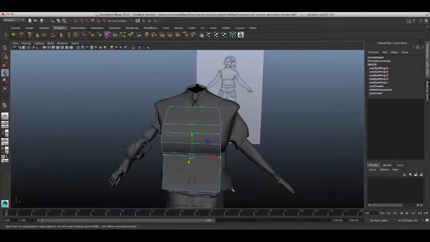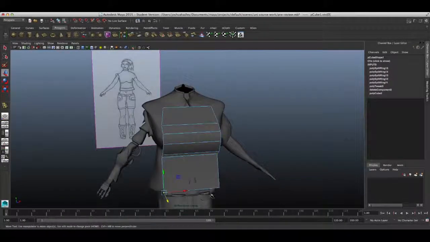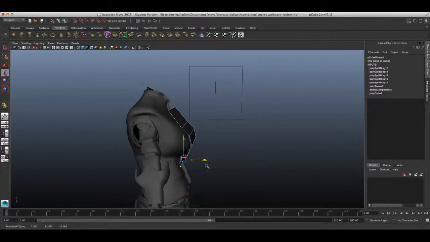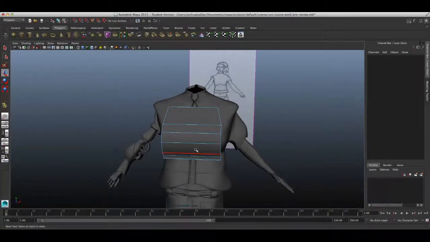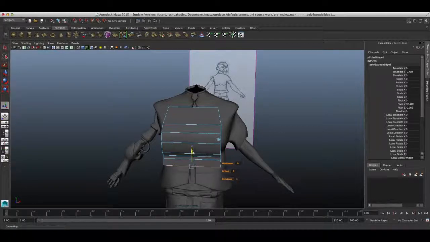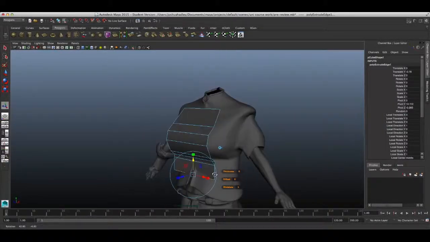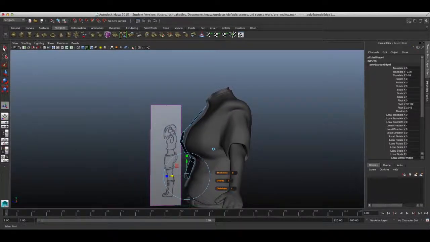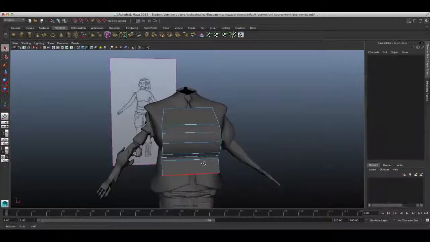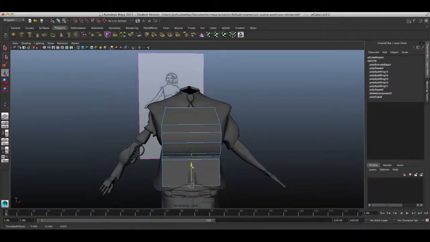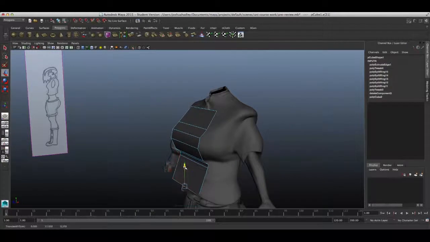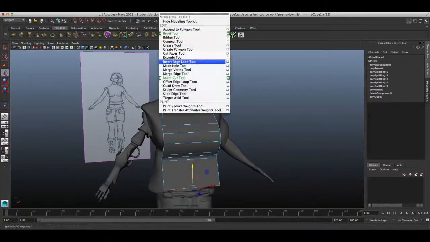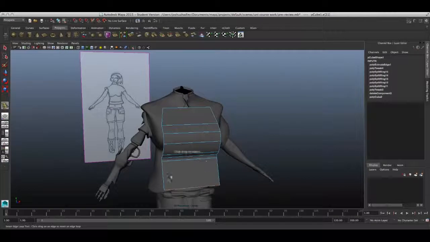Now this is where I've got two options. I can either move that one up like so, like that, and then go into edge, grab that edge and just extrude it down. So I can do it like that. So let's put one there. That's gonna have to go out a bit. Something like that. Or what I could have done is move that edge down a bit. These are two main methods I actually used in my whole modeling process.